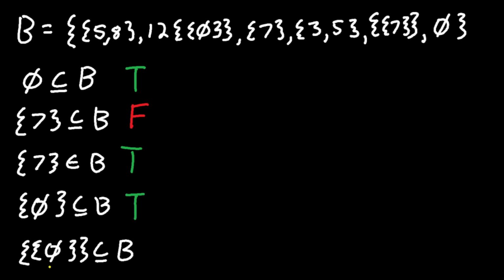Is the null set inside of a set an element of B? So remember, what's the definition of a subset? Keep going back to the definition of subset. Is every element in this set an element of B? Well, here's the thing. We have these outer brackets, and these outer brackets represent the subset that we are testing. But we have the null set inside of brackets again.